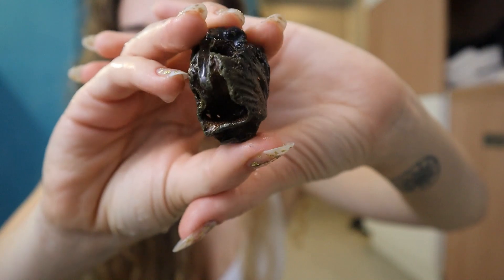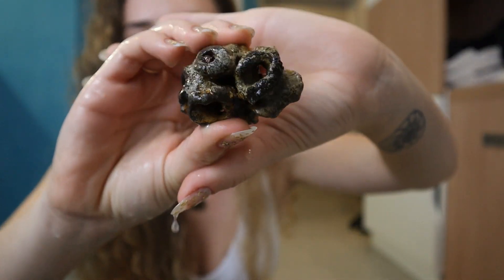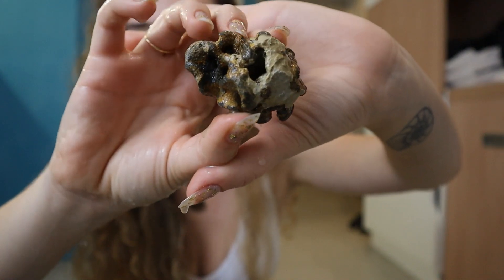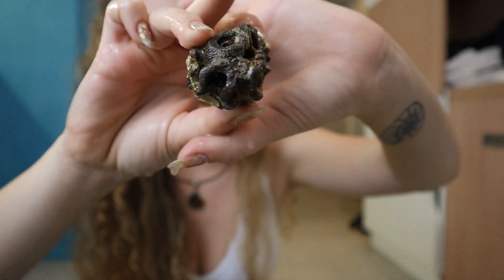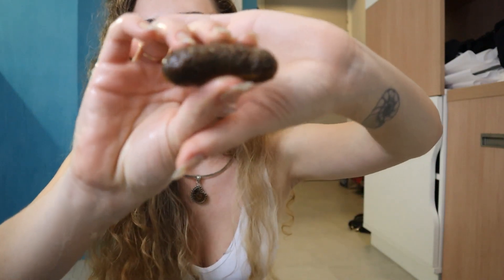It's an ammonite so obviously I love it. Then there's the coral - this one just needed a good soak because all the little holes were full of rocks and sand. A lot came out and I just think it looks nicer cleaned up. It's a lovely specimen, so we're not cracking that one open. And this is a sausage nodule - not actually a geological term, but it looks like a sausage. Inside will be the pyrite.